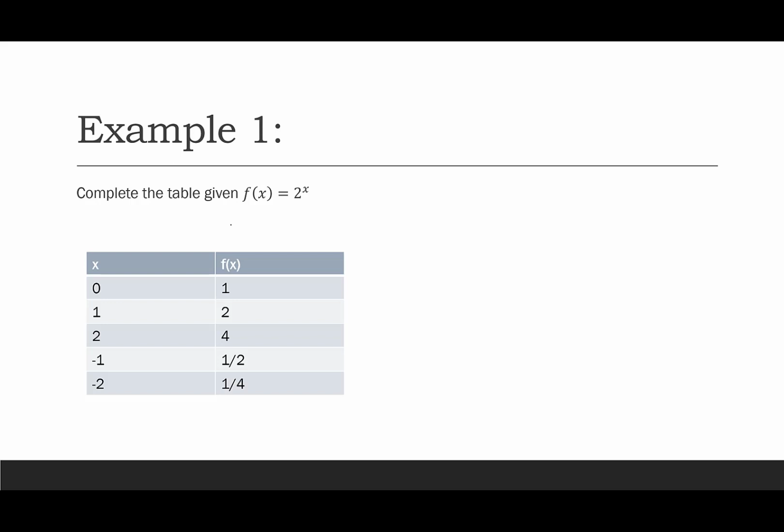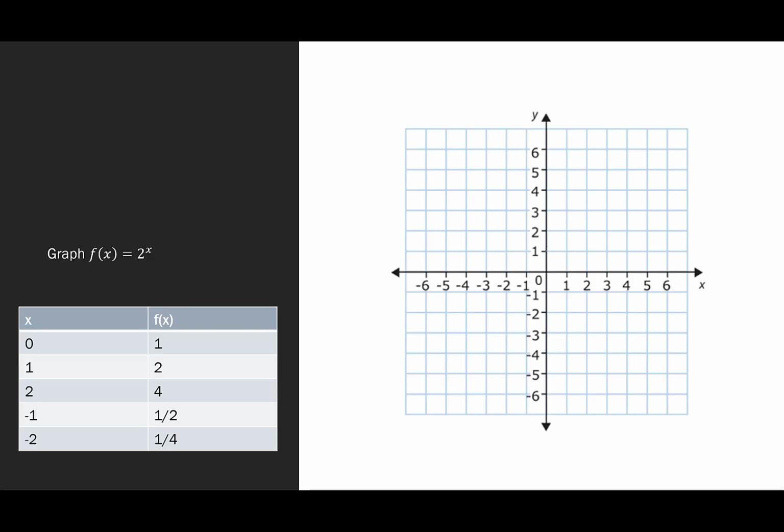Let's take that then and graph it. So I have 0, 1. On the y-axis, I have 1, 2, and I have 2, 4. So you can see this graph is getting really big really quick. On the negative 1, negative 2, just do your best to estimate where that goes. Between 0 and 1 is a half, and closer to the x-axis, I would have a fourth. The idea is we're connecting the dots. Now when you connect these dots, this should form a curve. So this is going to come up along the x-axis and pick up these lines.